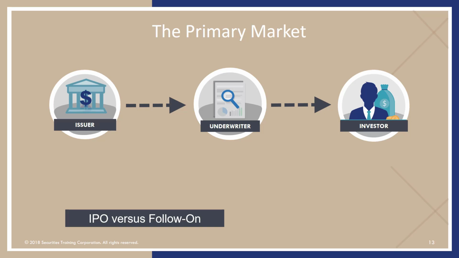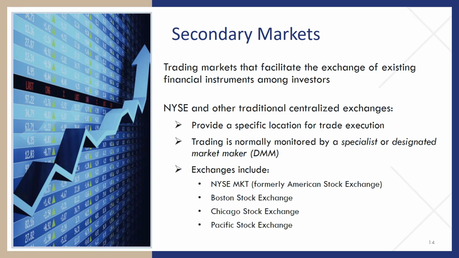Now, in addition to the primary market, there is the secondary market. And the secondary market refers to trading of companies that have gone public through an IPO, and they're being bought and sold to and from other investors. So if I buy security directly from the issuer in an IPO, that's called the primary market. If I then sell those securities, that stock, to someone else, that's called the secondary market. If that person sells to another person, and so on and so forth, that's called the secondary market.